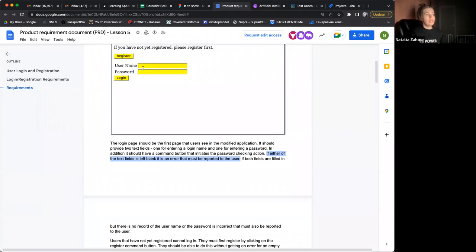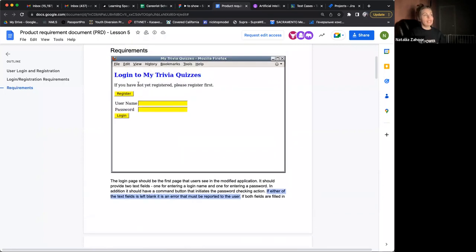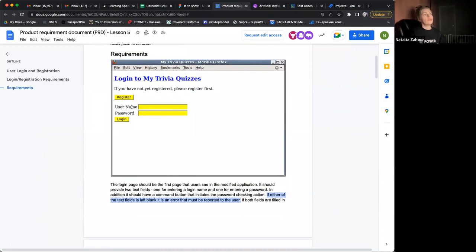Can we test it in one test case? That could be 3 cases. Yes, it can be. No, we cannot test it in one test case. No. Yes, that's right. We cannot. We have to create at least 2 test cases, but of course you can create 3 because you can leave both blank.